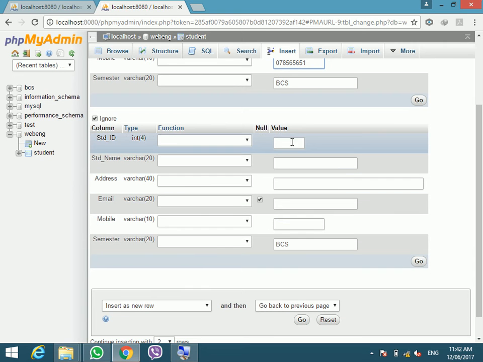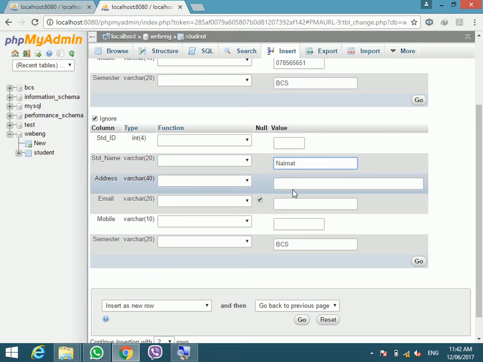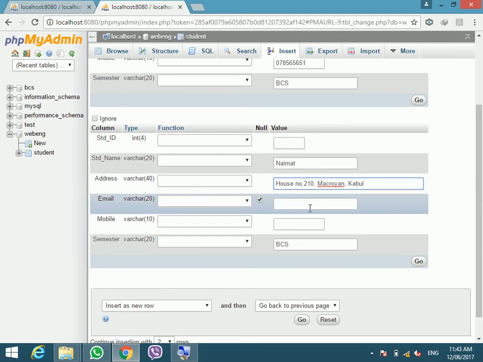Now let's come to the second record. Not providing the ID, the name is Nemat. Clear? Address is house number 210, Macroyan, and that is okay.